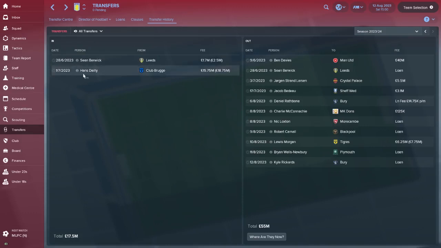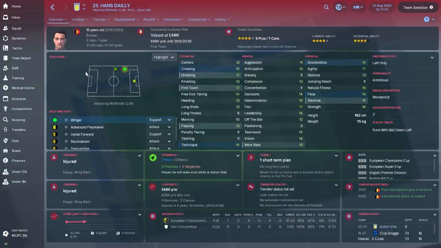And now, Hans Daly, this is our new left-back, everybody. This is a replacement for Ben Davies. You can see he's not actually a left-back yet, but we're going to train him there. He's got decent tackling at 9. Marking's okay. We can train that. It's fine. But the thought of having him down the left and Stemenkovic down the right, look at that pace, acceleration, dribbling, crossing. I think it takes us to the next level. It really gives us a threat out wide. And I wasn't actually planning on buying him when I sold Ben Davies. He just kind of popped up in a scout report.